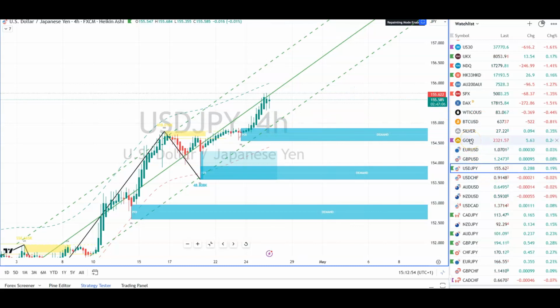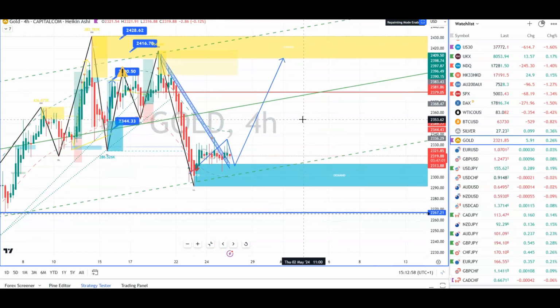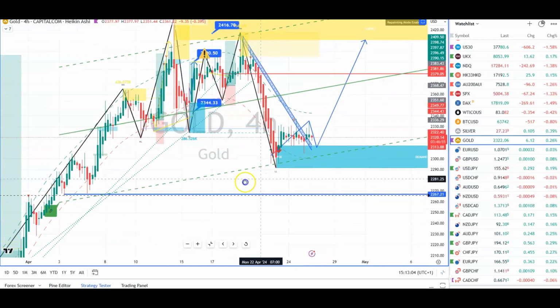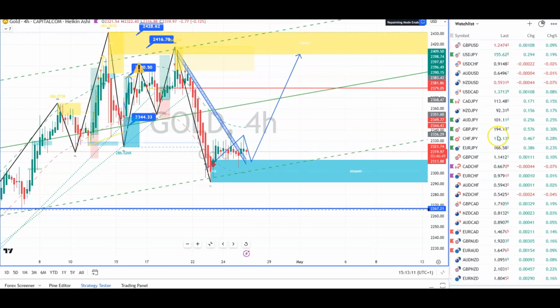So let's look at something that's not trending, gold. And I mentioned this in the FMA, didn't I? Just briefly, that the price has come into liquidity, hitting convergence here on a long-term uptrend. So we do expect the price to rally at some stage. And let me just show you a few more.